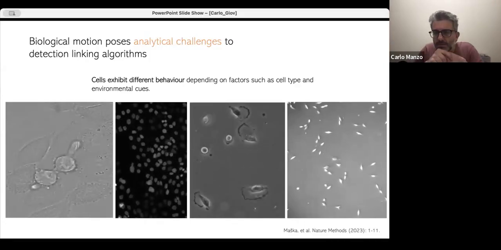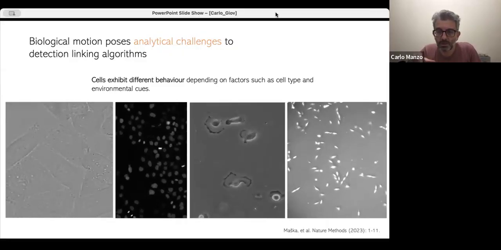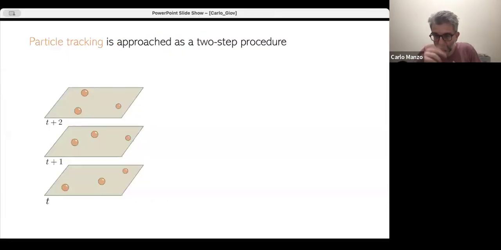And this process of tracking is typically approached in two steps. In this next slide, we will show the first, in which basically we analyze each frame, so each still image that composes the movie, and we want to detect the objects. Like in the example before, we have cells. We want to see in each frame of our movie where the cells are, so we detect where they are and get their position.